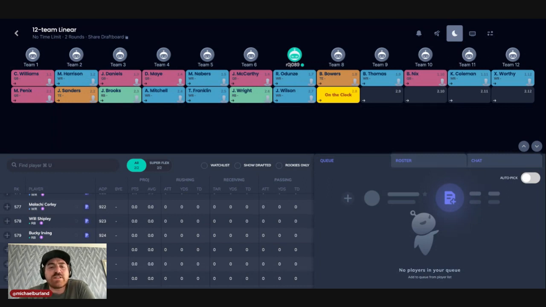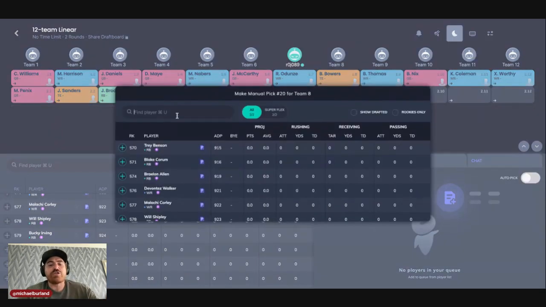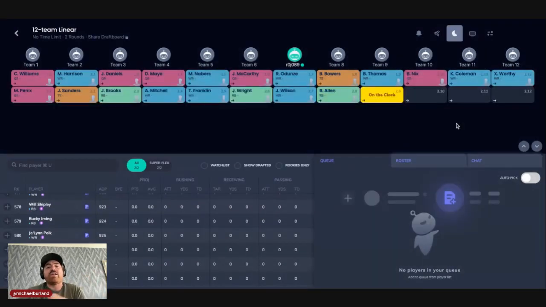Next on the list, this is tough. I'll probably take another intriguing running back here. There's 4 running backs that went in the 2nd round. 2 of them we already took, Jonathan Brooks and Jalen Wright. Another one that went in the 2nd round is Braylon Allen out of Wisconsin.